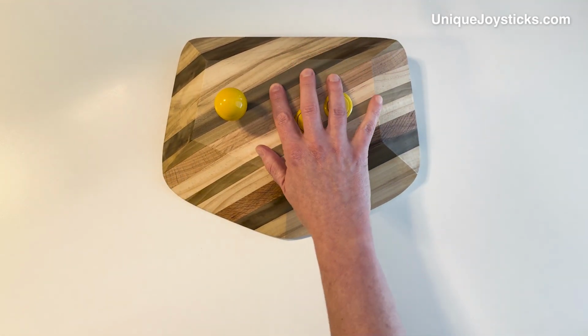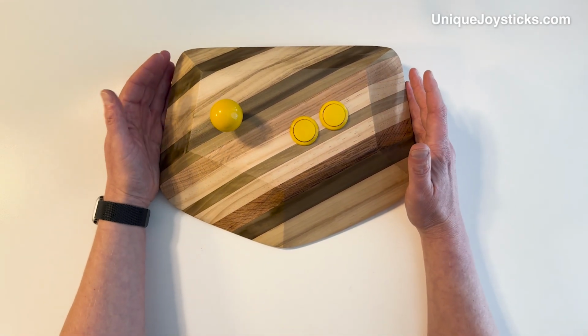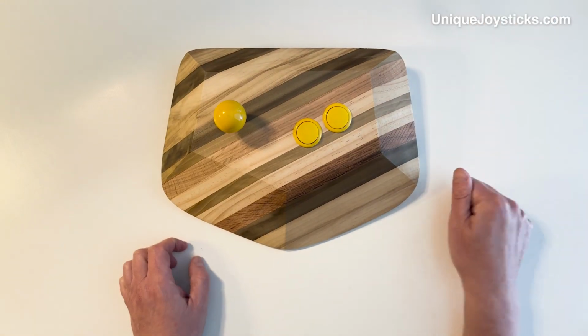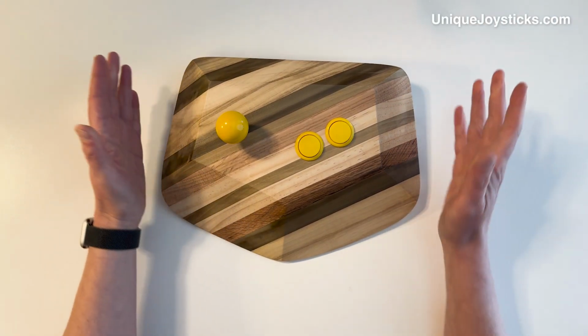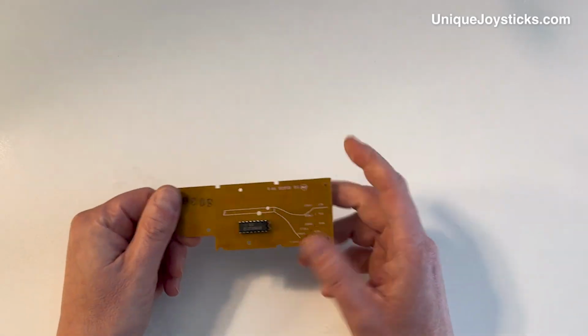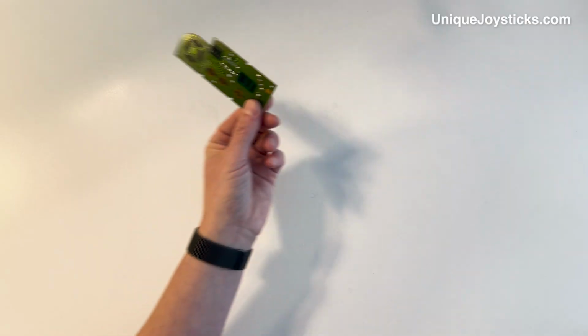One thought that I just had when I went to the Classic Game Fest, oh yeah, here we go, Classic Game Fest here in Austin, Texas, where I live. They had at one of the vendor booths lots of broken controllers. So I ended up buying a bunch of pieces there. For example, I just bought this NES controller board, so I can harvest this chip here and then be able to wire it up to function as an NES controller.